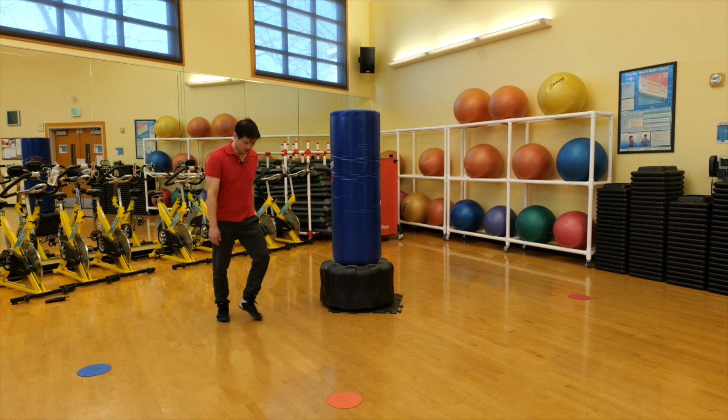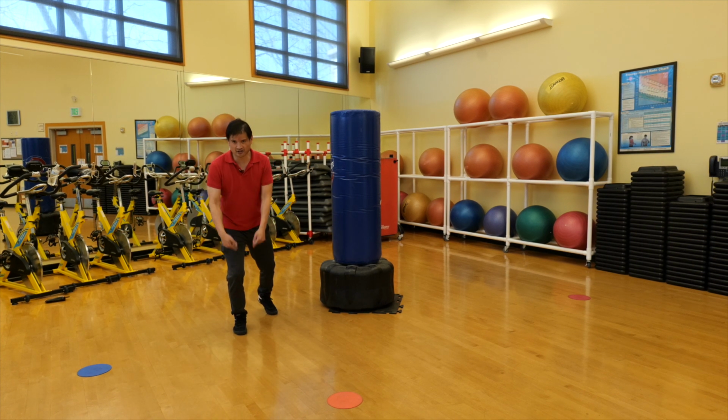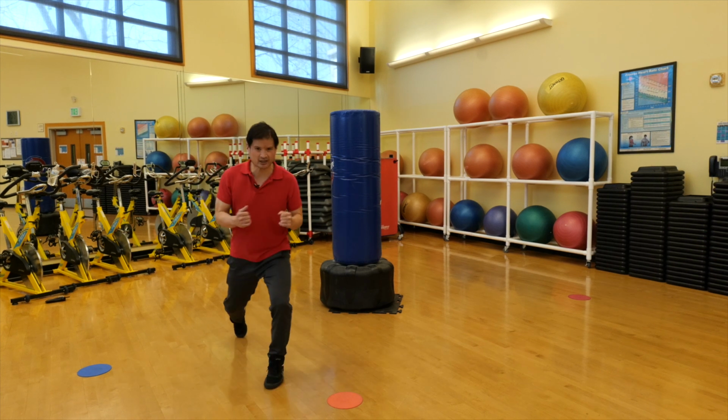All right. We switch sides. Chest is over the front leg. I'm on the balls of my feet. Weight is on the front leg. I'm gonna push off of that front leg. I pick up the rear foot.